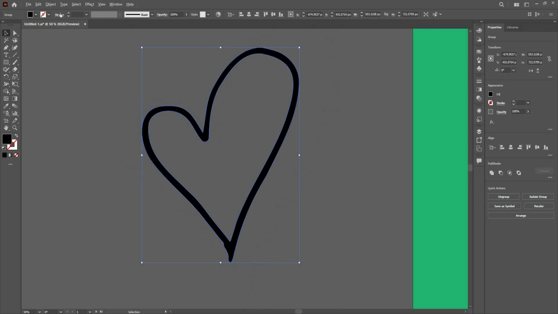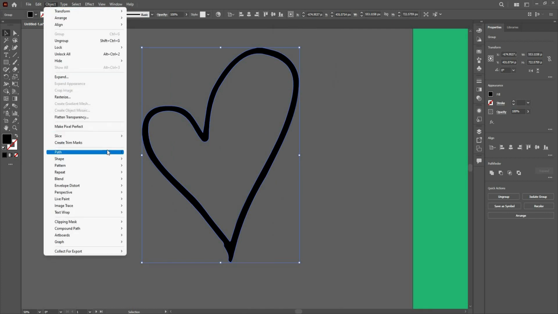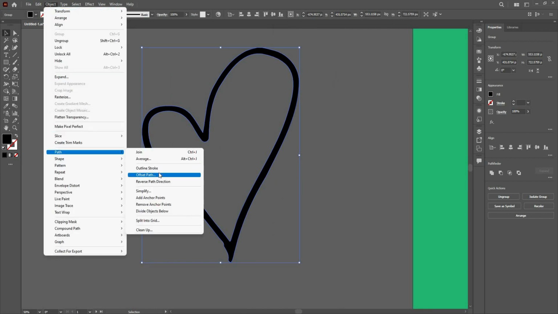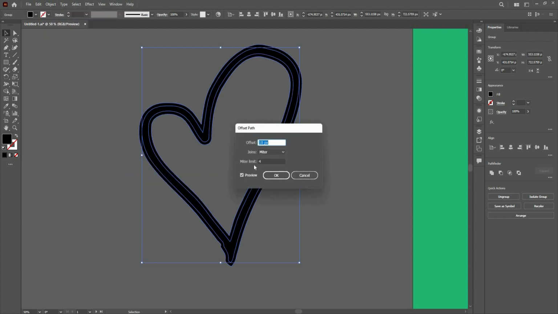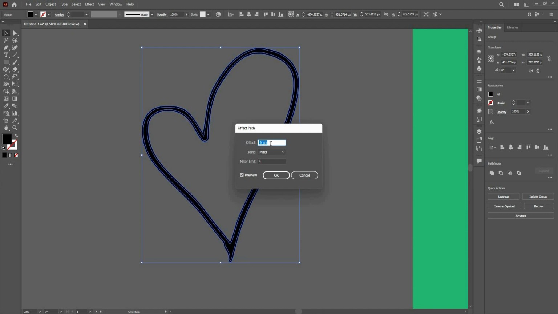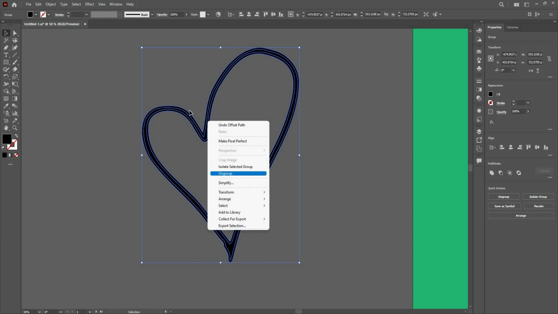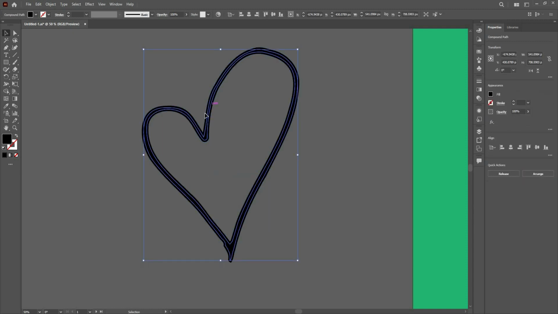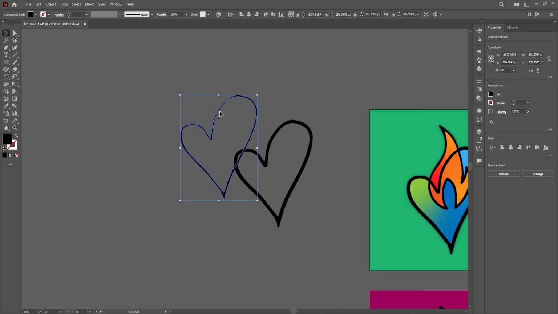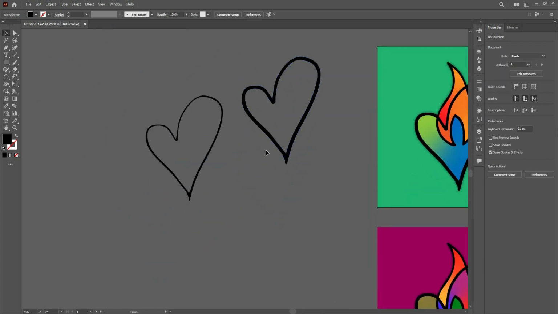What you can do is go to Object, then Path, and here I have an Offset Path option. I can go into minus, like -5, -6, -7, which is way too thin. Let's keep it a decent -4, maybe -5. Let's go ahead and give OK. -6 is fine, I guess. Right click on group, and there you can see I have this path that is relatively thinner than this one.